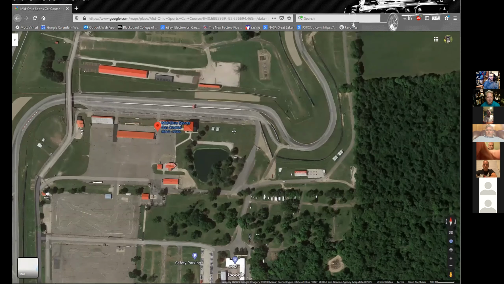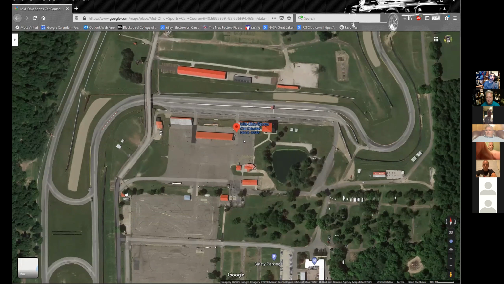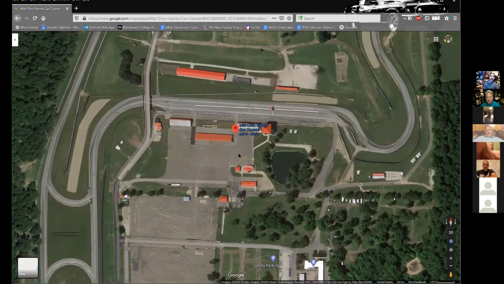Hey, I don't know if anybody else is having this problem, but I got no track map in front of me. Is that you, Frank? Frank doesn't have it. Samir, can you see the track map, Patrick? Yeah, I can see it. Okay, I can also see it. Okay, Samir's got it. Ken? I've got it. Frank, it may be connection. You might try jumping out and right back in real quick, see if that clears it up.